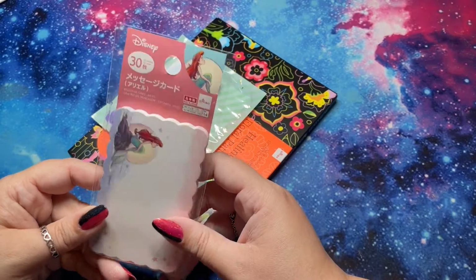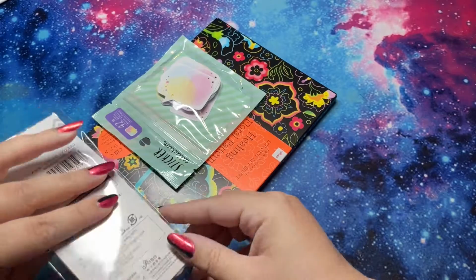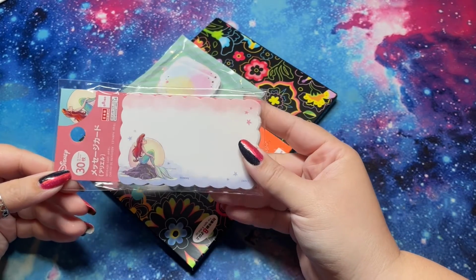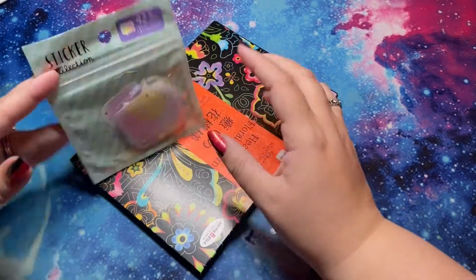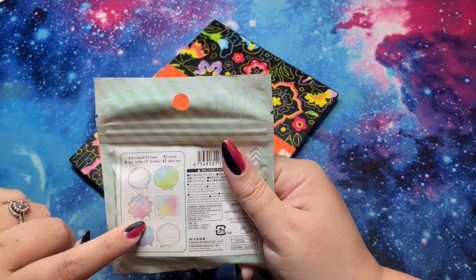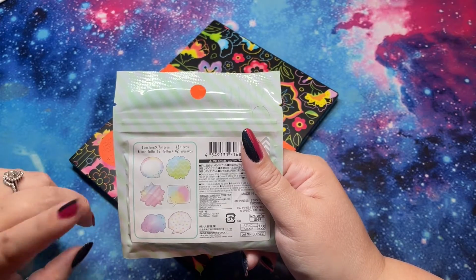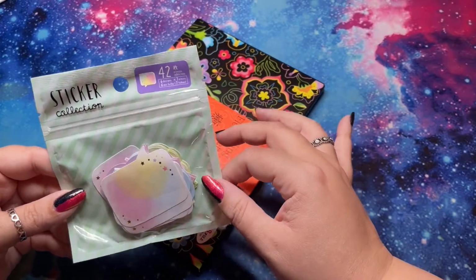Then I found these message cards, which are just Little Mermaid Post-it notes without the sticky. So I think they're just plain little cards. So that's cute for notes or for putting in journals, things like that. Then I got these. These are stickers, and they're all different. Puffy, what? Hello? Have I forgotten all words? Speech bubbles. They're speech bubbles. So I thought that would be fun in journaling and scrapbooking to put the little speech bubbles, or even in your planner to just be like, oh, this is what's going on today.